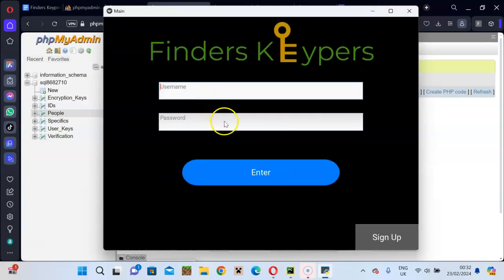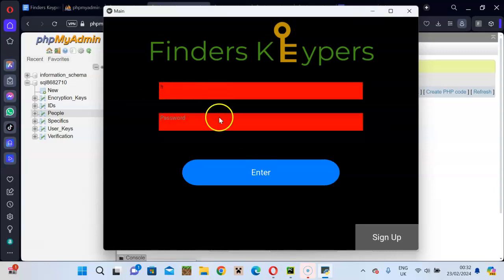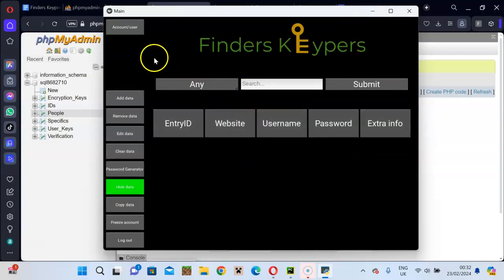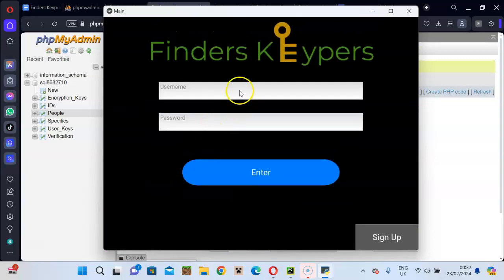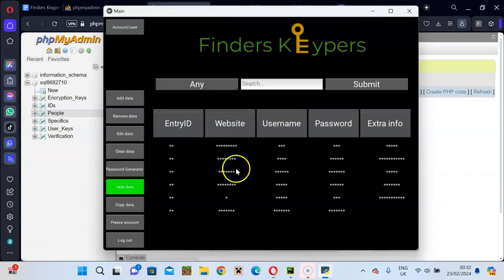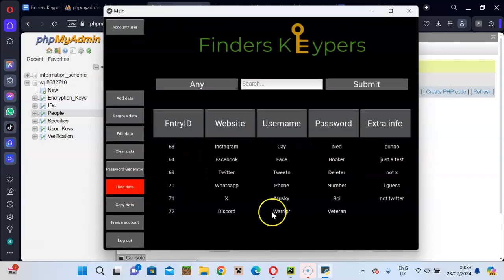Login. This is pretty simple. If the login details aren't correct, then it doesn't work. If they are, it does. It's pretty simple. Next up is this, and for this one, like with the last one, I'm going to log into a different account that has more data, because it's easier to test. So here we go.